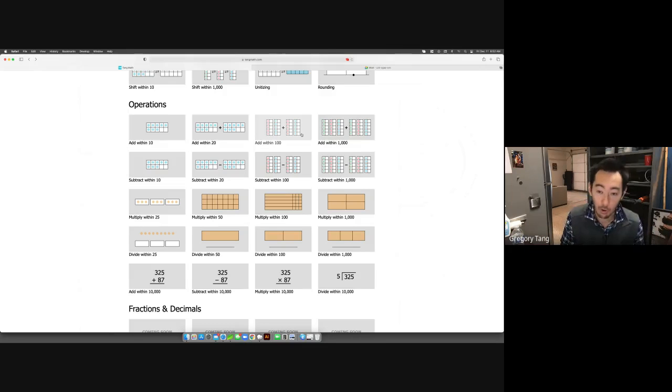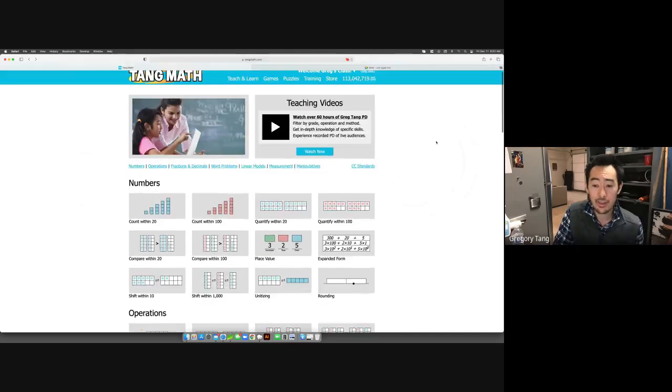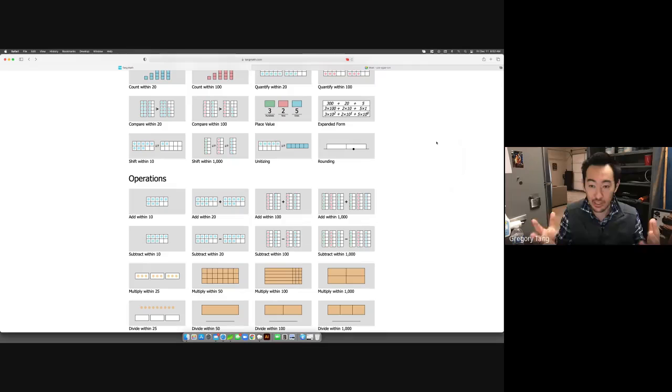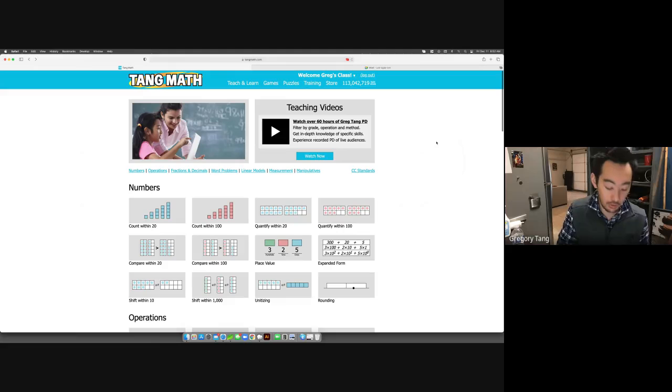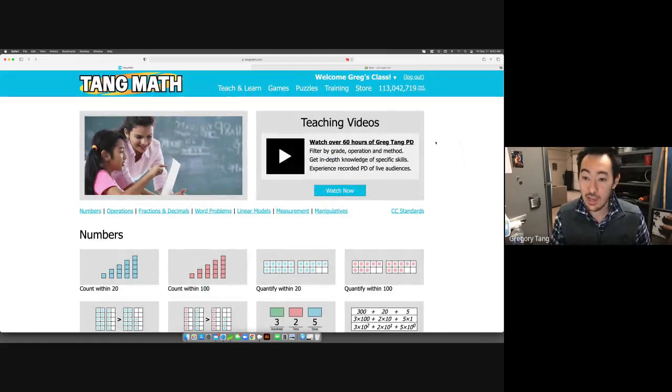But our platform hopefully is going to help a lot of teachers in the sense that it really consolidates and simplifies your instruction. If you have any confusion about which strategy should I teach, what's the order I should go in, how am I going to model it, all of those questions are answered in the program itself. So this main section is really the core of our program, all of these teaching tools.